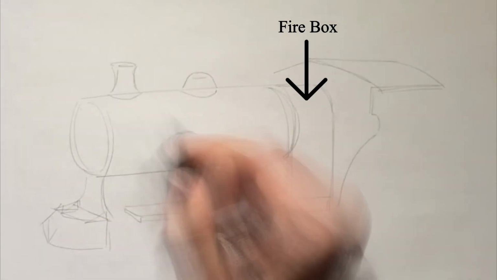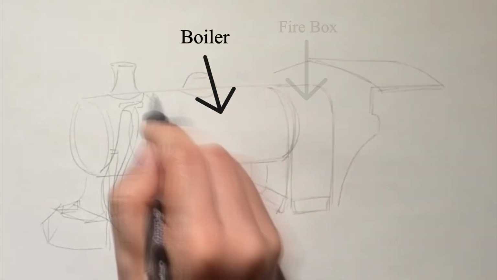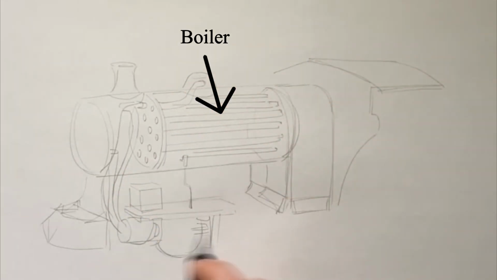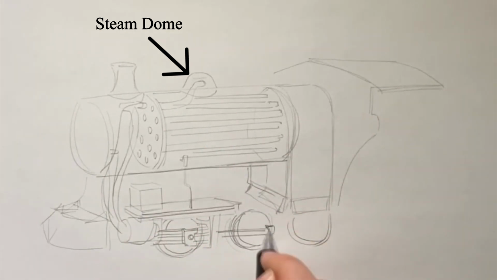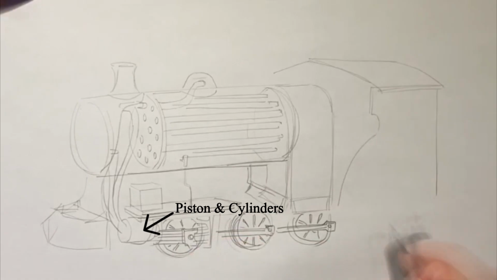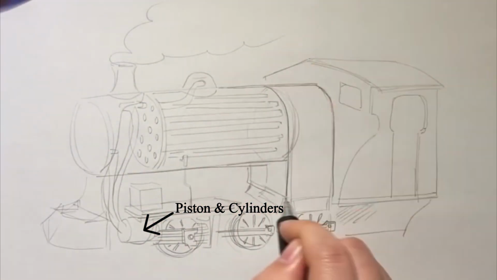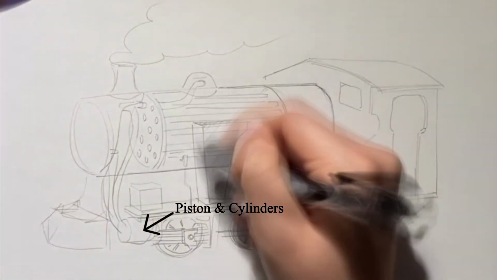First, you have the firebox where the fuel is burned to create heat. That heat is used in the boiler where a series of pressure vessels containing water are boiled to produce steam. The steam dome contains all the converted steam released from the boiler. Then the steam travels to the pistons and cylinders that convert high pressure and temperature steam to low pressure and temperature steam. The difference in that energy is used to do work.